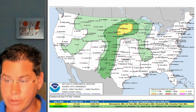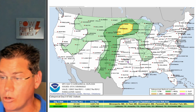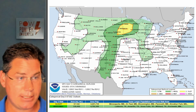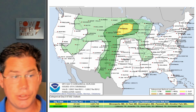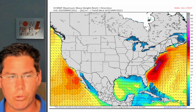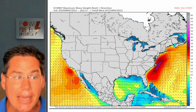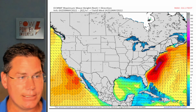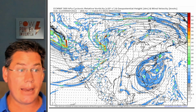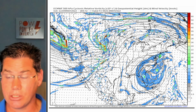Same setup on Wednesday — that same instability with numerous systems coming across the midsection of the country. Another active day, another active setup with plenty of dry air underneath. Much of Texas, Oklahoma, Kansas, and much of the Southeast is really bone dry, but all the instability is well to the north with another disturbance moving across. We'll be looking at some strong storm producers into the afternoon and evening hours. Underneath the coastal low we're still going to have pretty high offshore winds, and with coastal impacts — waves upwards to 10, 15, even some 18-foot waves — right along the coast from Virginia back into North Carolina and eventually into South Carolina.